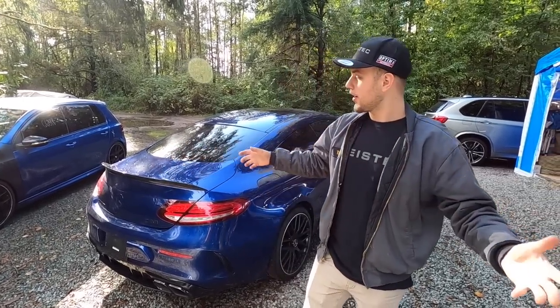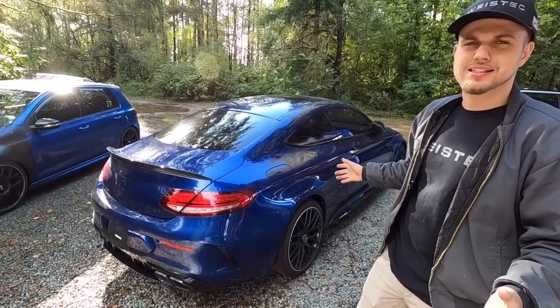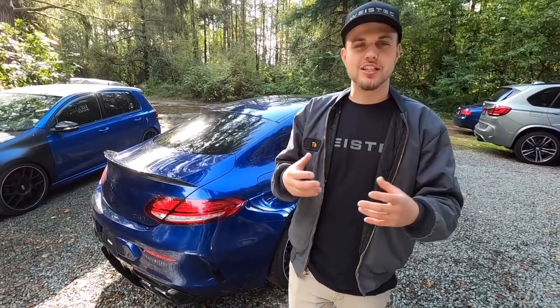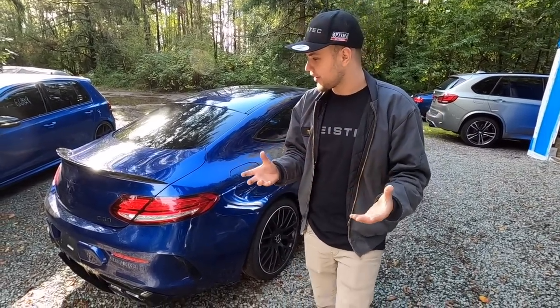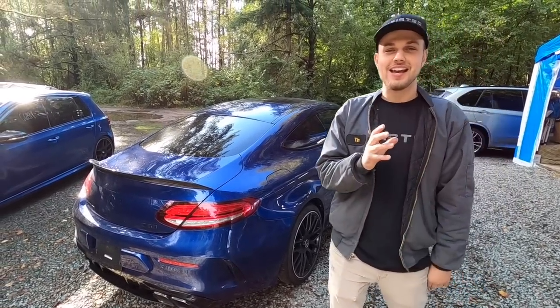But guys, we are almost ready for paint with this car. We have got a ton of work done and it's super exciting. The car is an absolute beast, man. It's fun to drive. Alignment's a little bit off, but just the sounds of it, the blow off valve, the diverter, it just sounds gorgeous. I love the car in general. The car is almost complete. It's gorgeous, the color combo, everything. I just can't say enough, man.